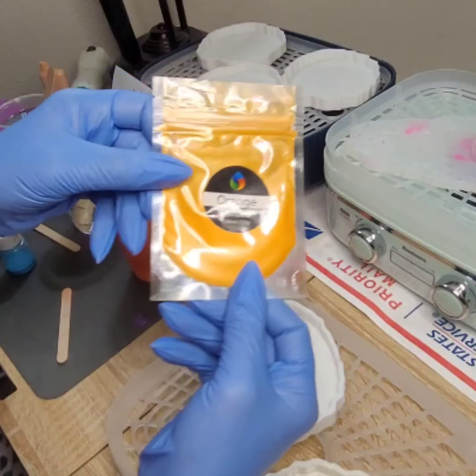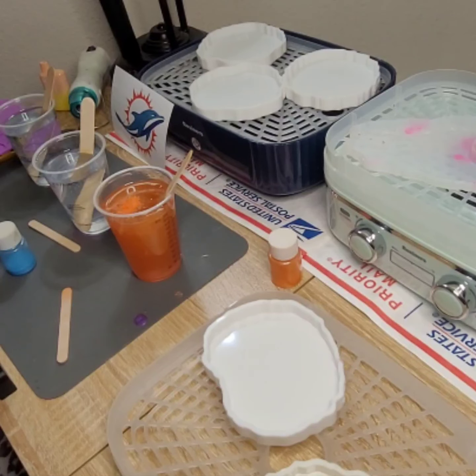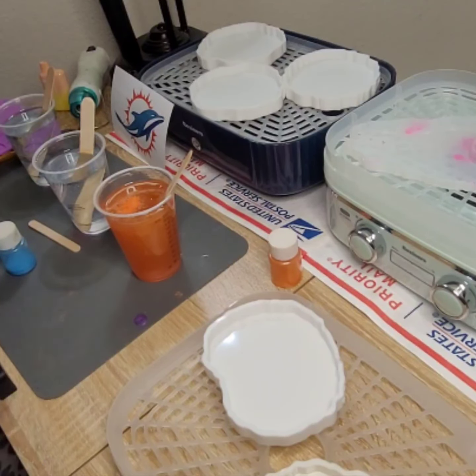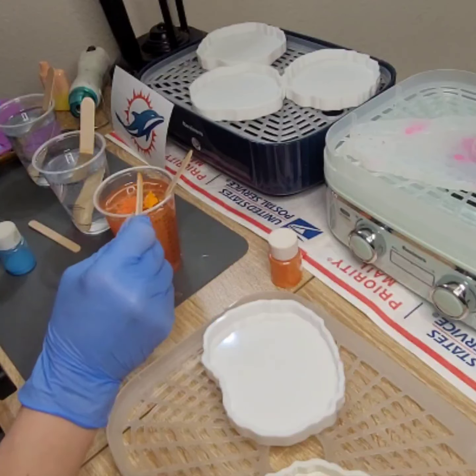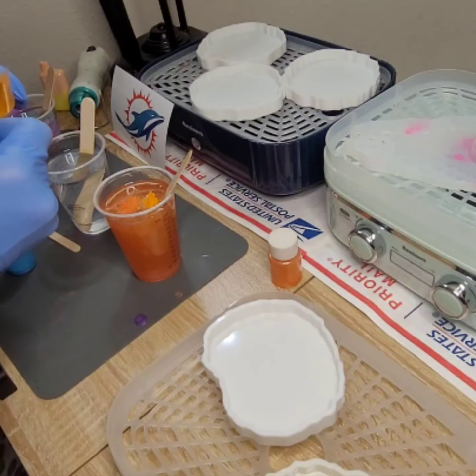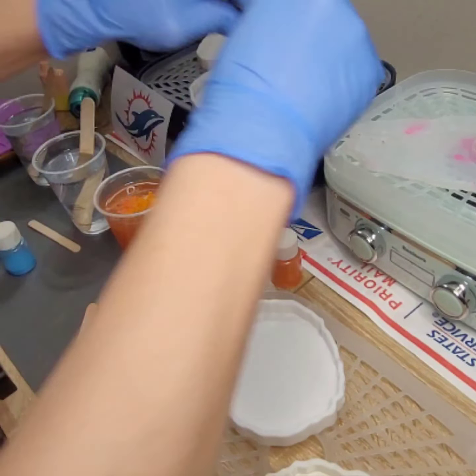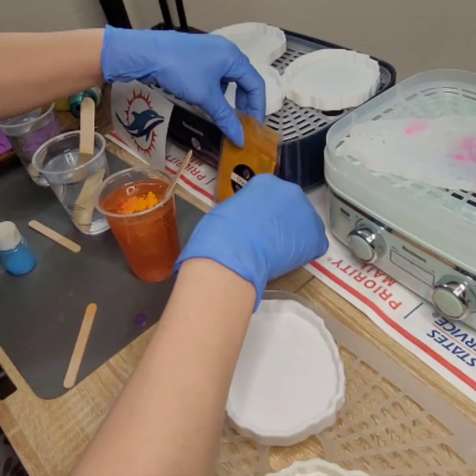This is orange, but I didn't want it to be that super crazy vibrant because the stickers and colors that I'm using are a little bit more on the calm side, I suppose. I'm going to take the same amount, maybe two scoops of that, and go ahead and add that. And I usually keep the colors out just in case I want to add more.